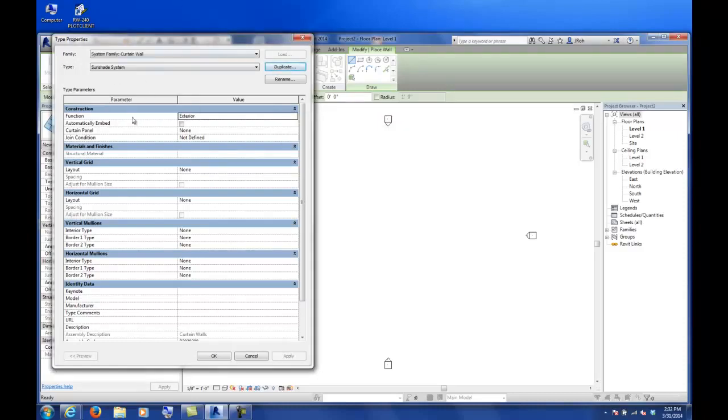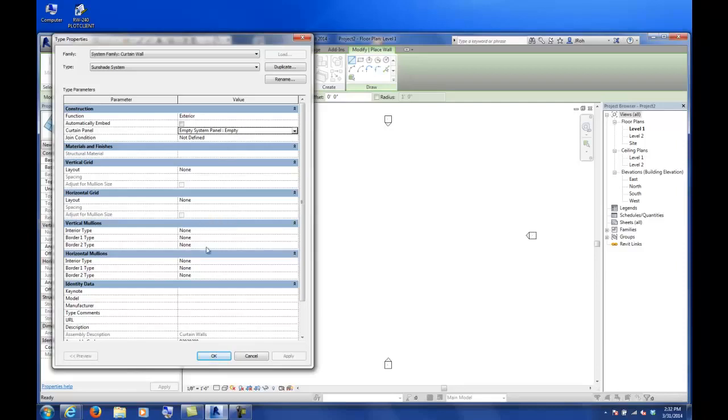Now one thing about the curtain wall system is that it always has a default curtain panel that's part of it. Right now it says curtain panel is none, but it actually draws a 1-inch piece of glass. If you truly want this to be empty, which I do, since I don't want any glass in my sun shading system, I can click on curtain panel, and where it says none, scroll all the way down to the bottom and choose empty system panel empty. It's a little redundant, but if you pick that one, not a piece of glass will be drawn in this particular wall.